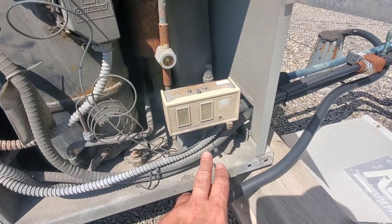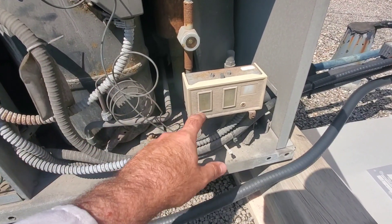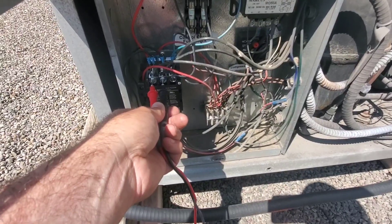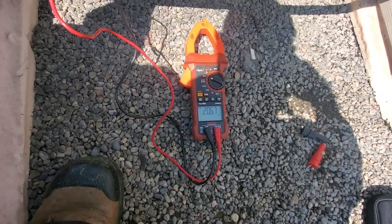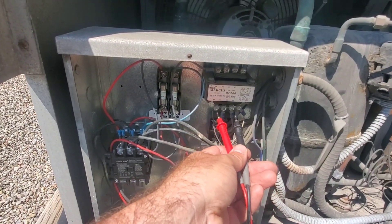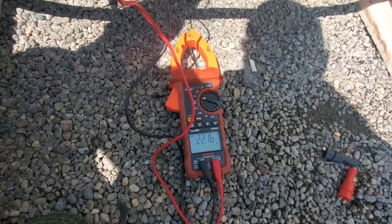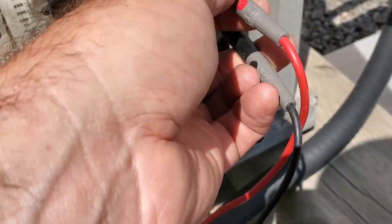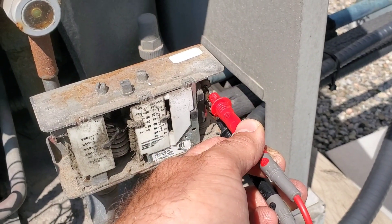The contactor's not pulled in, and there is a dual pressure control right here. So we could have a refrigerant situation where the pressure's too low and it won't start. We have proper power present — it's a 208-volt unit across all three phases. We also have proper control voltage; there's a transformer that provides control voltage and we have 22 volts there. A little bit low, but we still have it. This pressure control here is open — across it we have 200 volts, which tells me this pressure control is open.